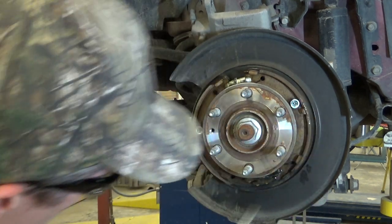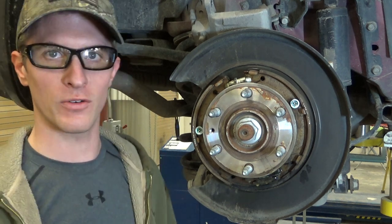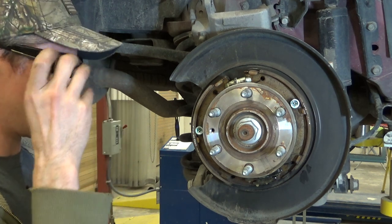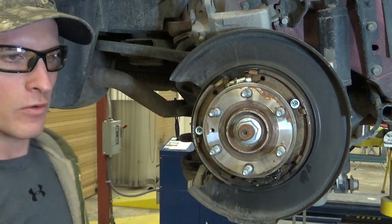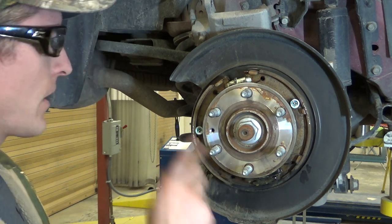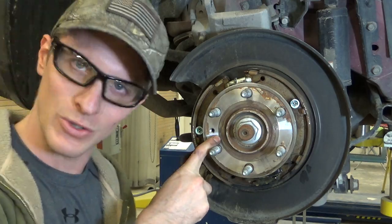The shoes are, last set I checked, was quite expensive, really. I want to say it was like $60 or $70 for the silly little set of parking brake shoes. So pretty simple, two springs and an adjuster. So we'll adjust this when we go back together. I'm not gonna take the parking brake apart. I'm gonna clean my hub face, and you already know how that looks. So we'll do it in time lapse.